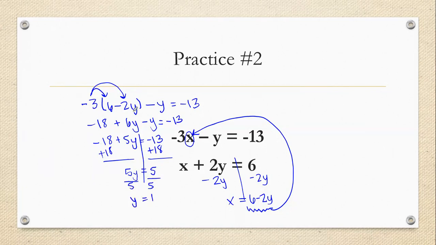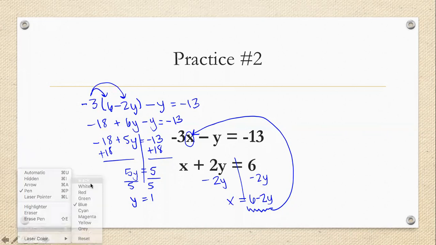Awesome. So Noah, right here, we did negative 3 times negative 2y, which gave us positive 6y. We have to bring down that negative 1y as well. So when we combine, that's what you add. 6y minus 1y is 5y. Oh, instead of doing that, I added 18 plus 6. So remember how I keep telling you, notice this has a y, this doesn't. So those are not like terms, so you can't combine them. Anyone get the x yet?